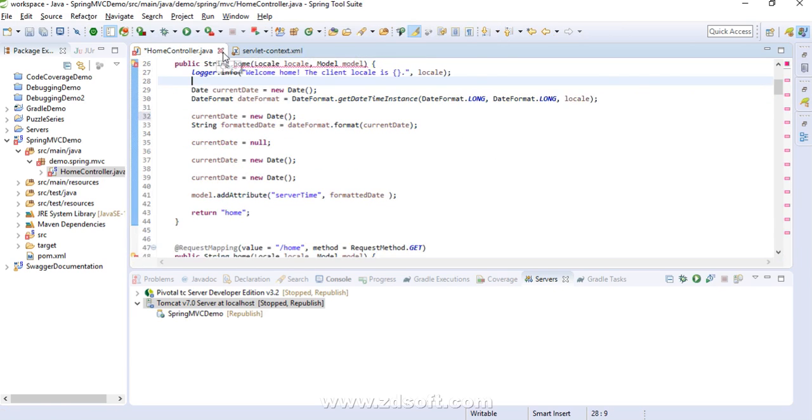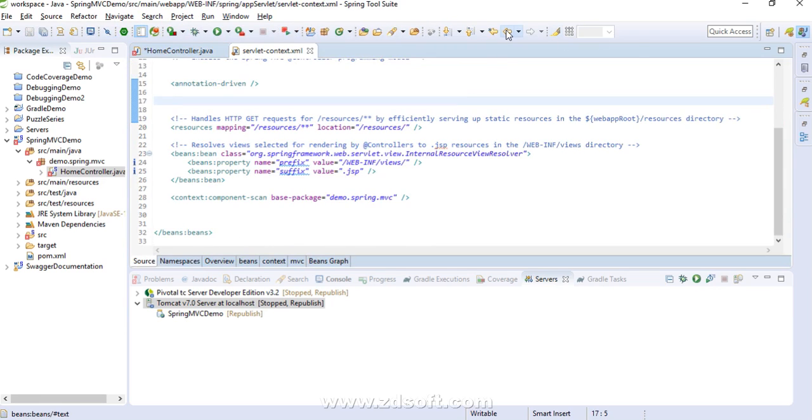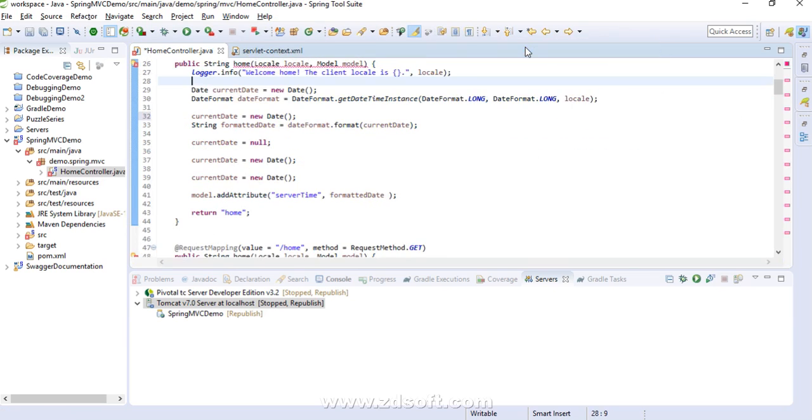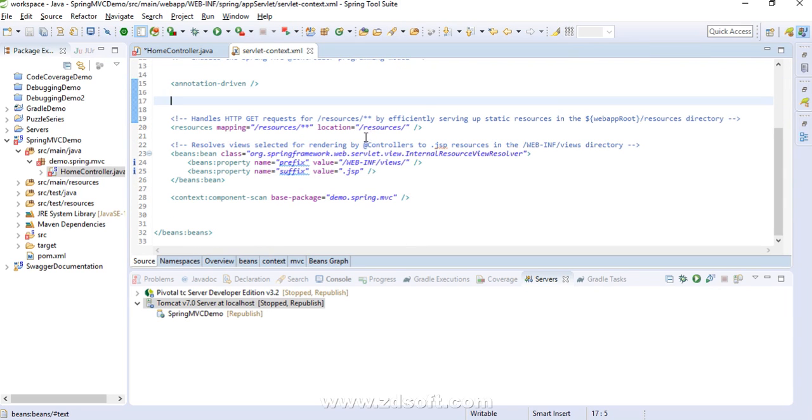Now if I want to go back to the home controller, then you can use this button. In fact you can go back to any of these locations where you were coding, or the files which you were using. Let's say I go back to the home controller. Now you see this forward button is also active: take me back to servlet-context.xml, take me back to the home controller.